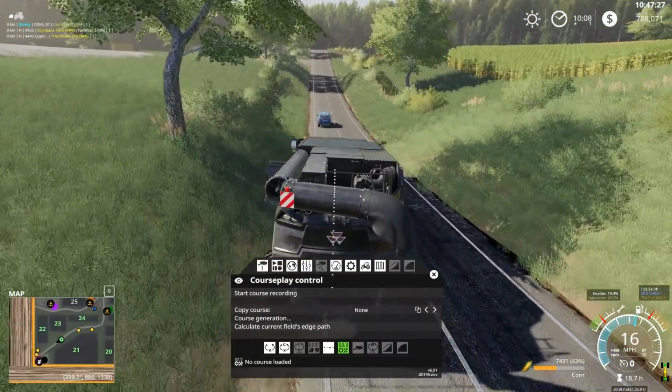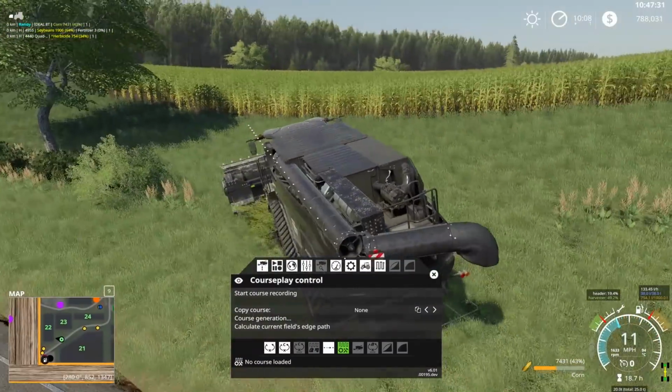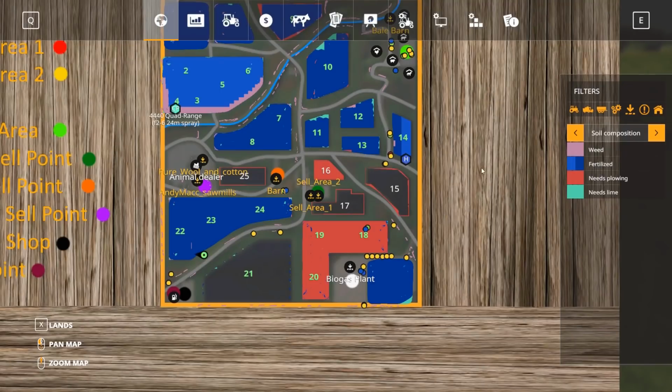There we go, and then on to the next field here. Again, this field isn't ready to be harvested yet, so we'll just leave the combine parked over there, ready to go.